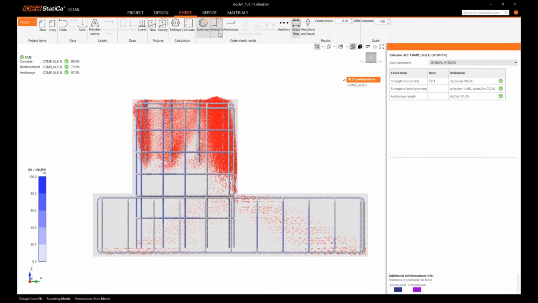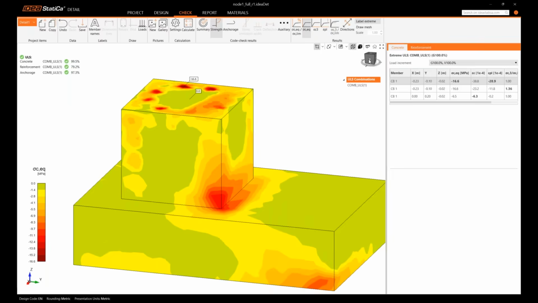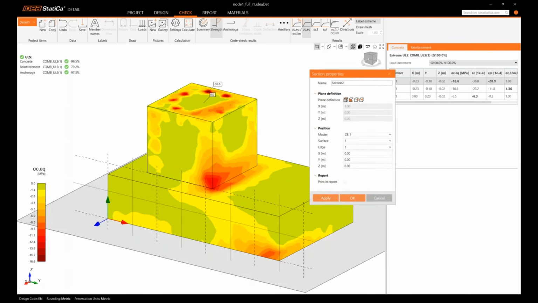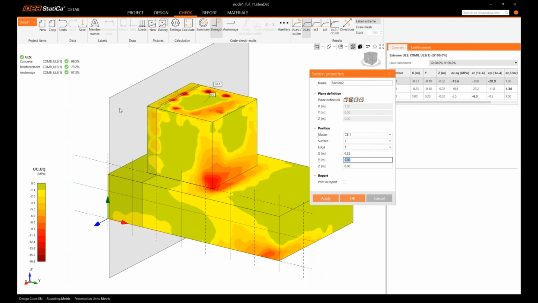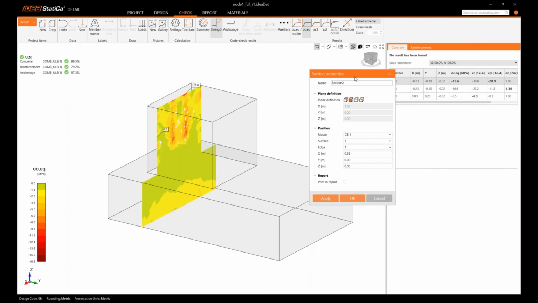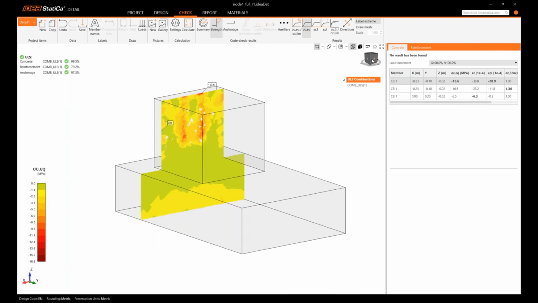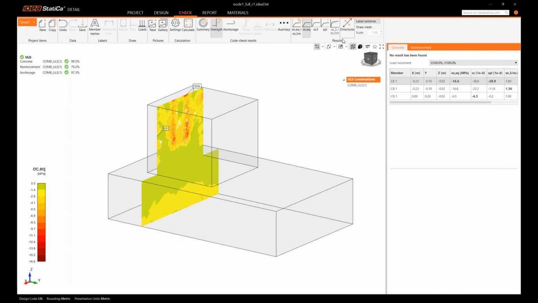Right, and then you can see a lot more things. You go to strength here, concrete, you can actually see the stresses of the concrete. If you want to see what is inside, you can also get a section cut, right? I'll just show you one section cut. I want to cut near the anchor, right? Because I think it will be the one governing. Then just click apply. Yeah, then you can see that this anchor will be pulled out, and then this concrete will help spread it to the reinforcement on the sides.